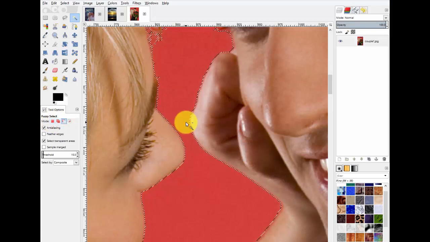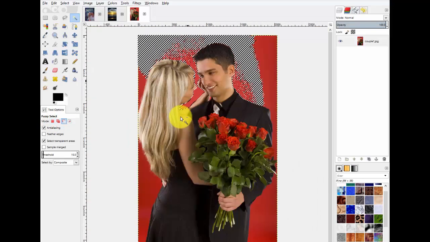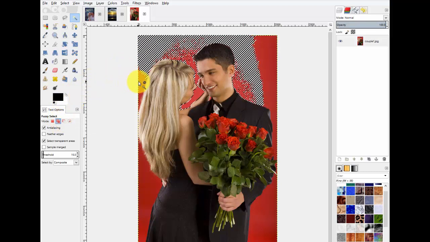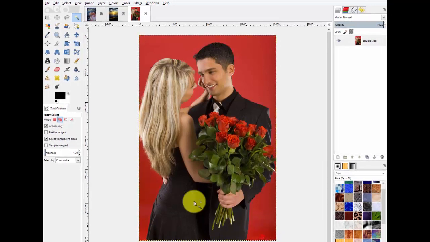So I'm going to zoom out, and from now on I'm going to put it into add mode, and I'm going to say everything where I click will be added to what I already have.